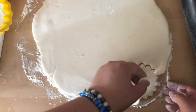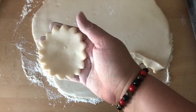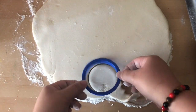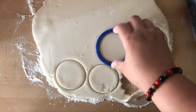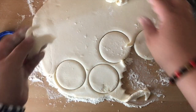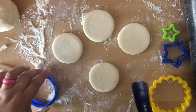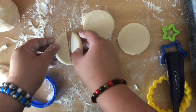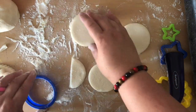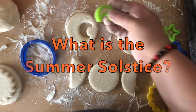After you get your salt dough rolled out to about a half-inch thickness, you can take cookie cutters and start cutting out your shapes. You can also cut shapes using a knife, or print out pictures, cut them out, and trace them with a toothpick or even a chopstick. I'm going to make a moon phase hanging decoration and a sun incense burner or incense holder. You could also create a lamb hanging decoration to represent John the Baptist, or the sun for the summer solstice.